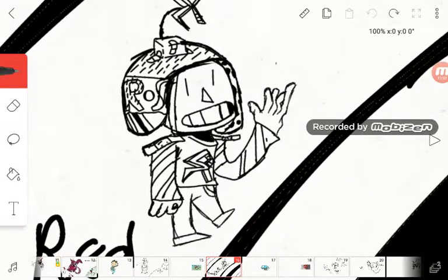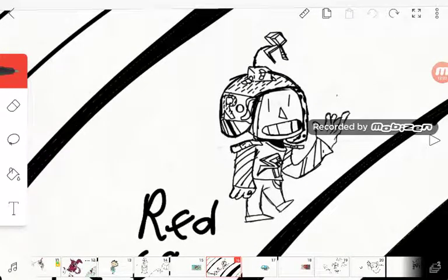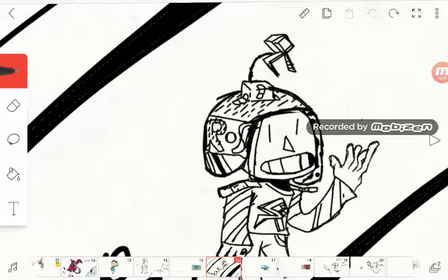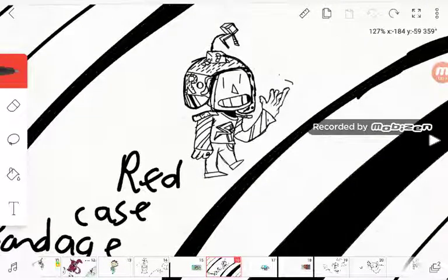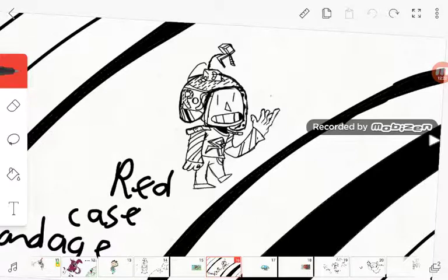And as obvious, Ready Set Bandage Case. Bandage. Wait, hold on, let me just do this real quick. Bandage. Bandage. His literal helmet is a bandage. His hands are broken, so you can fix that. Bandage. Bandage. And this is the bandit case. And this is his name for reference if you didn't see it yet.